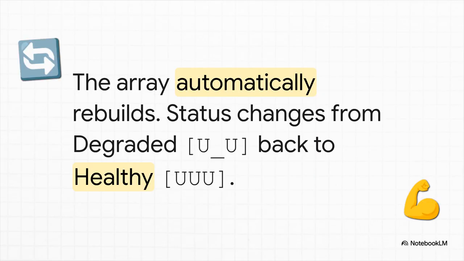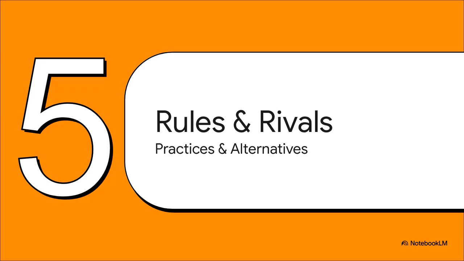As soon as you add that new disk, the rebuild starts automatically, and you can actually watch the progress in mdstat. You'll see it go from that degraded UU state to a rebuilding state, where you'll often see a progress bar, and then finally back to that beautiful, healthy UUU state. So now you've seen the entire life cycle. We built it, we broke it, and we fixed it.